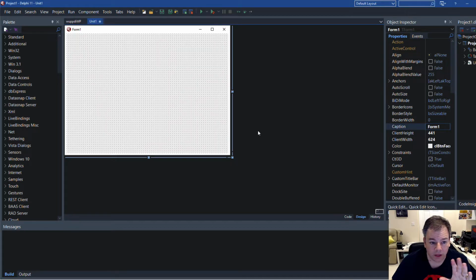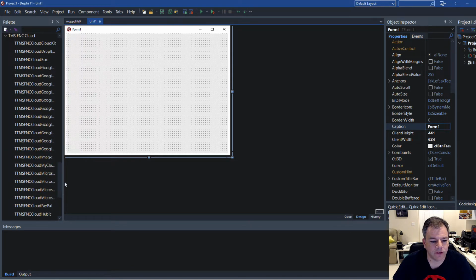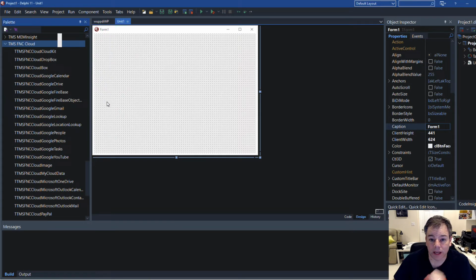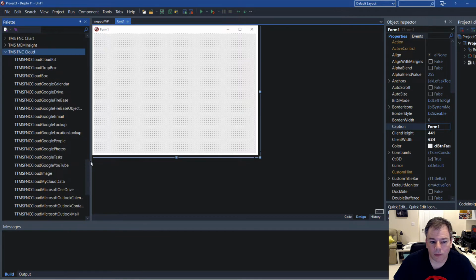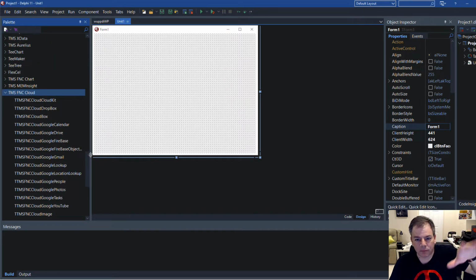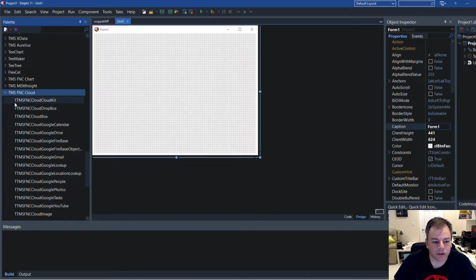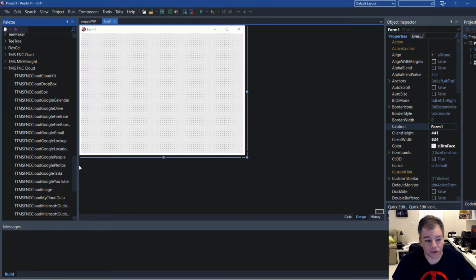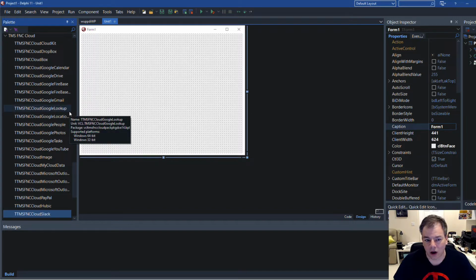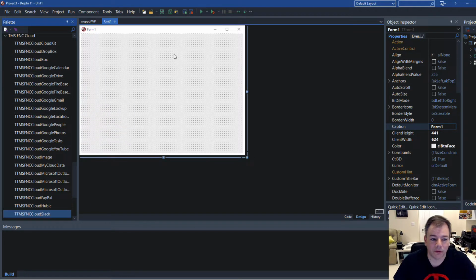Before I start with the tiny little demo application that I already started to prepare, I would like to show what you get if you install FNC Cloud Pack. It is a different category called FNC Cloud on the tool palette in Delphi, and sadly Delphi 11 is not cooperating on my system, updating all the different icons. All these components do have icons indeed, and I might simply restart Delphi. Yeah. Sadly, the restart didn't help, so I can't talk Delphi into updating all the beautiful icons.